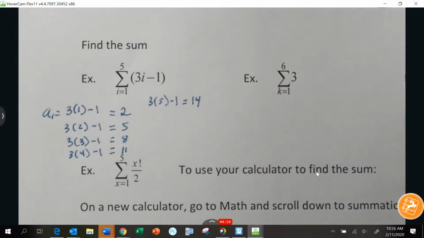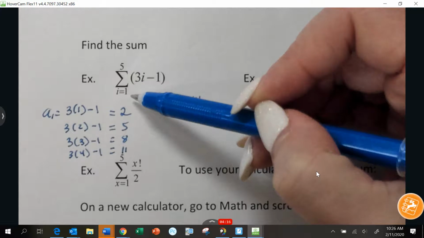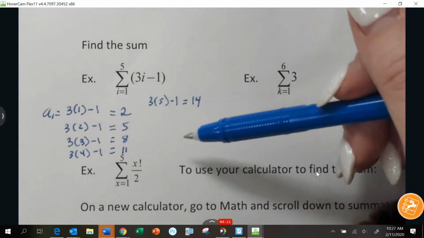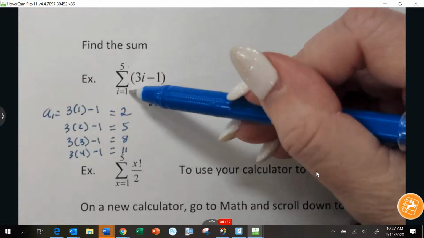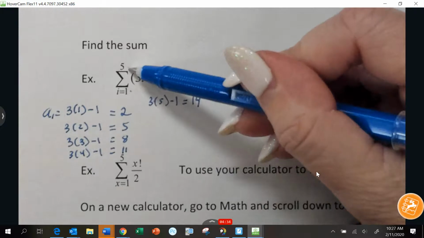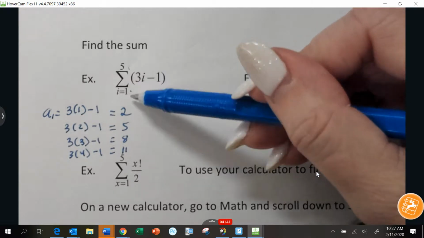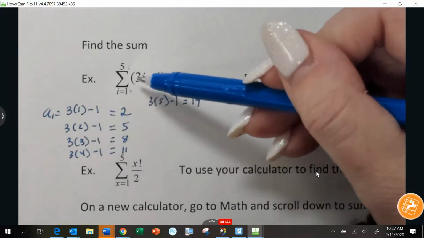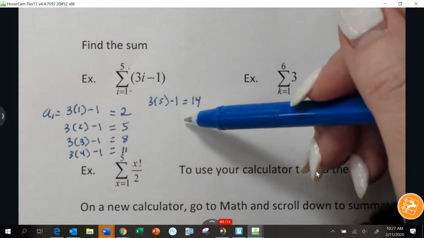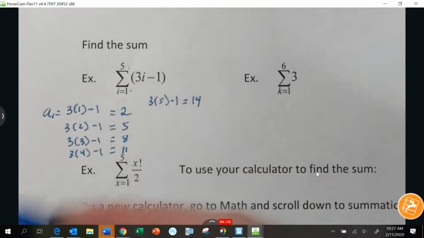Why did I stop? Because that is our upper limit of summation that says plug in all the terms in 1, 2, 3, 4, and 5. How many different numbers did I get? 5. If I subtract 5 minus 1, do I get 5? So you cannot subtract them and say that's how many terms there are. That's going to be important later. Okay? I just want you to notice that when I have a 5, there's not 4. A lot of people like to subtract them and say, oh, 5 take away 1, there must be 4. There's 5 terms here.